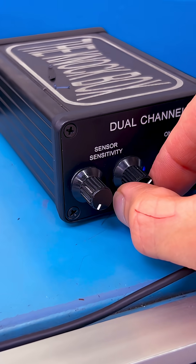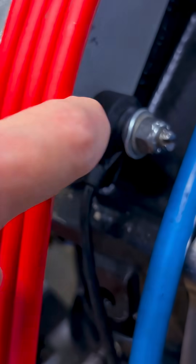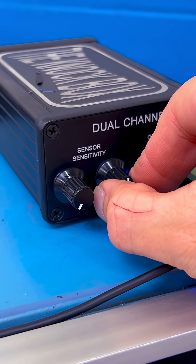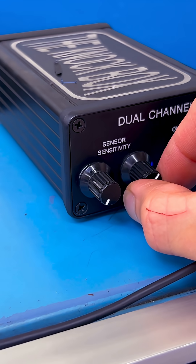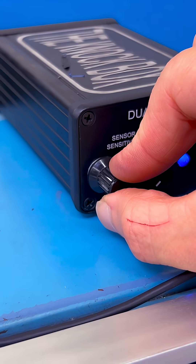One of the other cool tools we have here on the dyno is called the knockbox. It's basically a microphone setup where you can listen to what's happening inside the engine. There's one sensor on the head, one sensor on the block, so you can hear the valve train noise and the short block noise. This channel is the short block — you can probably hear that — that's just the pistons moving up and down, rocking over top dead center and bottom dead center. And this is the valve train noise.